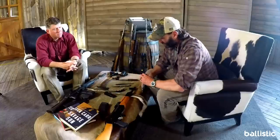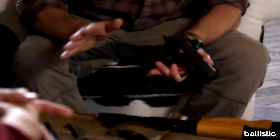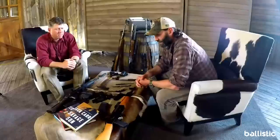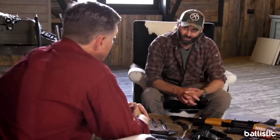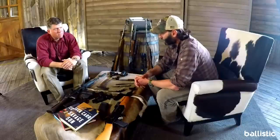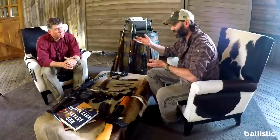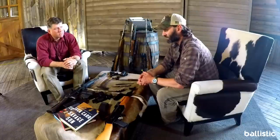And this is the SIG 320 Compact — this thing is pretty sweet. I was shooting it out at Thunder Ranch the other day; it's a little smaller than the X-Carry. Then we have some AK variants here. The AK stuff is due to me — I didn't get to do the foreign weapons course like a lot of the SF guys. We did some FAM-type things and shot the RPG just to make sure we were familiar with how it operated for a battlefield pick-up. I've been fascinated with it because of the history. There's a book called The Gun by C.J. Chivers that's really a history of firearms in general — starting with gunpowder all the way through the AK-47 and M16. Firearms enthusiasts who haven't read that should definitely pick it up.